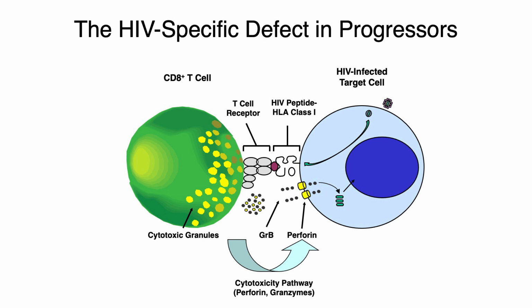This is recognized by a so-called killer CD8 positive T cell that then produces perforin and granzymes. Perforin pokes holes in the membrane of the target cell. Granzymes can then enter, and they cause caspase-mediated apoptotic death of the cell. So this is a very, very powerful system by which we control infections after they've bypassed, for example, the antibody response.